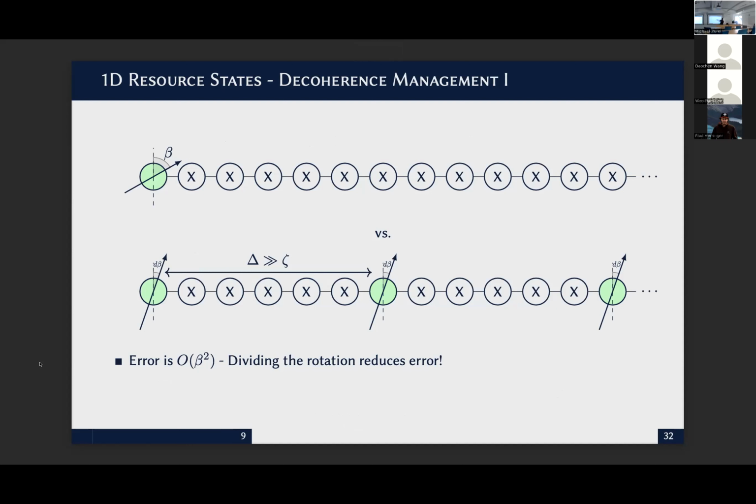Because the error that is incurred by rotation operations when doing rotations on states away from the cluster state is quadratic in the measurement angle, this then invites a method where if one splits the rotations, then the total error incurred can decrease by the amount in which this rotation ends up being split. In particular, if I have an infinite number of qubits to work with, it'll be beneficial to split these rotations for some distance much larger than the correlation length of the system, so these rotations can all be treated independently.